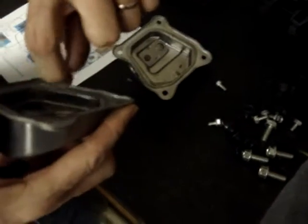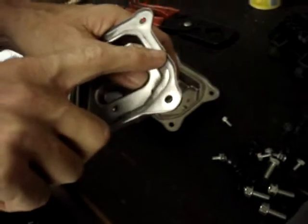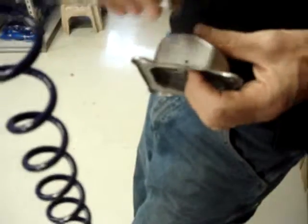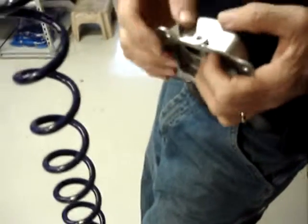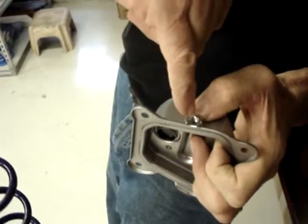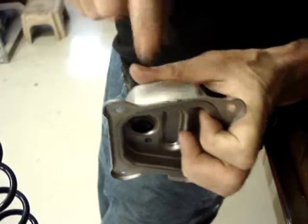You have to bullseye exactly the right spot for this hole. On the non-California approved model, look at this groove, line up on the outer flange. You'll see that I put a black mark with a magic marker. Even with that mark, or up about 6 to 8 millimeters, put the nut that is included in the kit, hold it against the flange, and put a mark with a magic marker. That indicates where you're going to need to drill the hole.